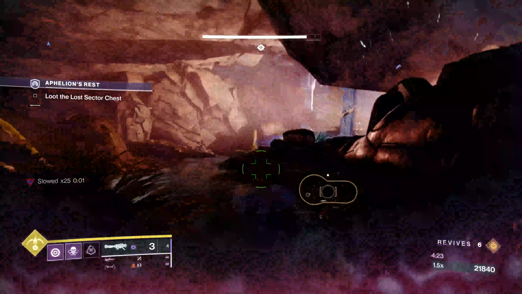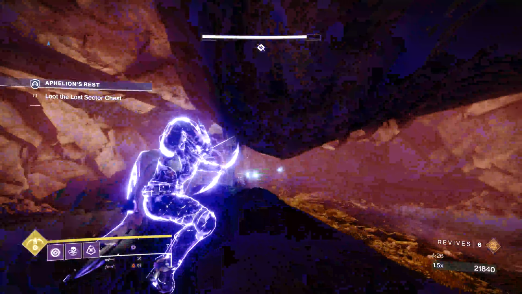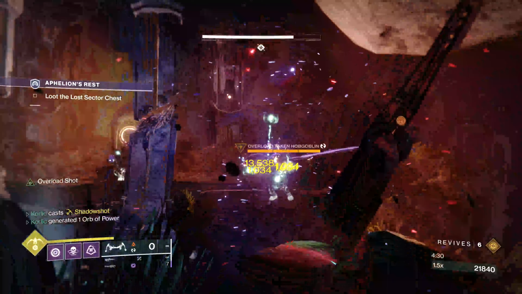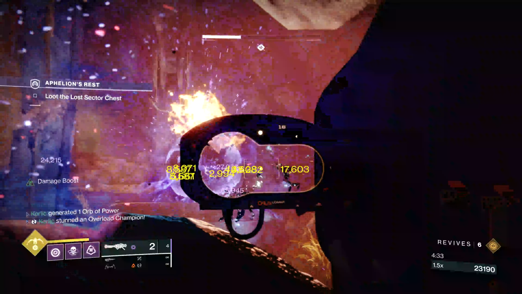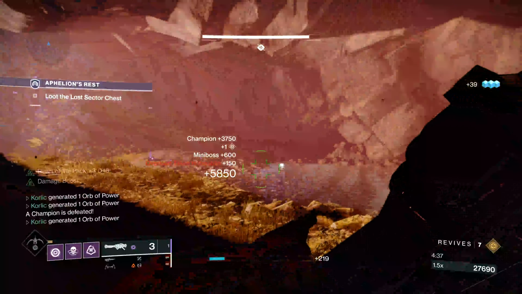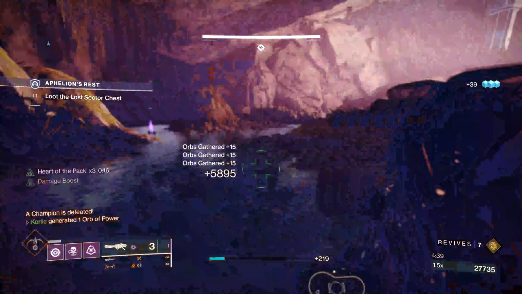Because you have to be careful. You can get the boss to spawn while the Overload champion is still up there, which you really don't want. Luckily, I got the stun there, and now I'm just trying to kill everything. And then there, all that's dead. The boss, you'll see, spawn in.